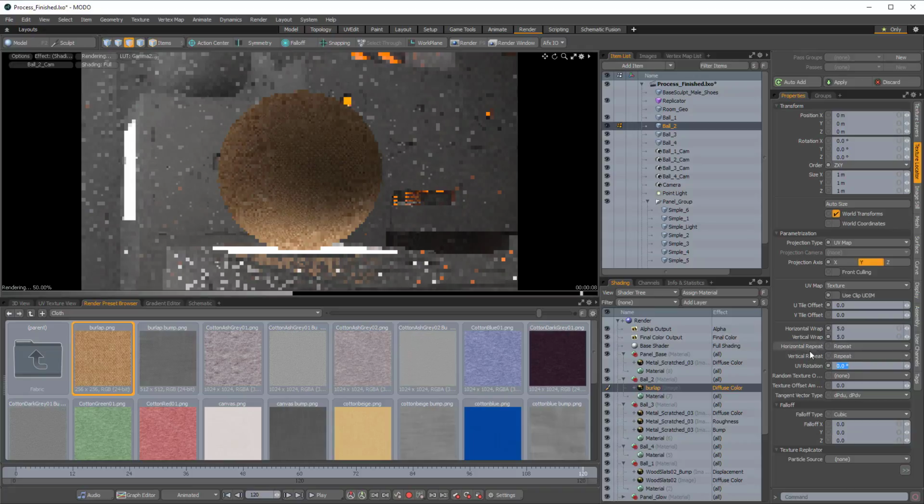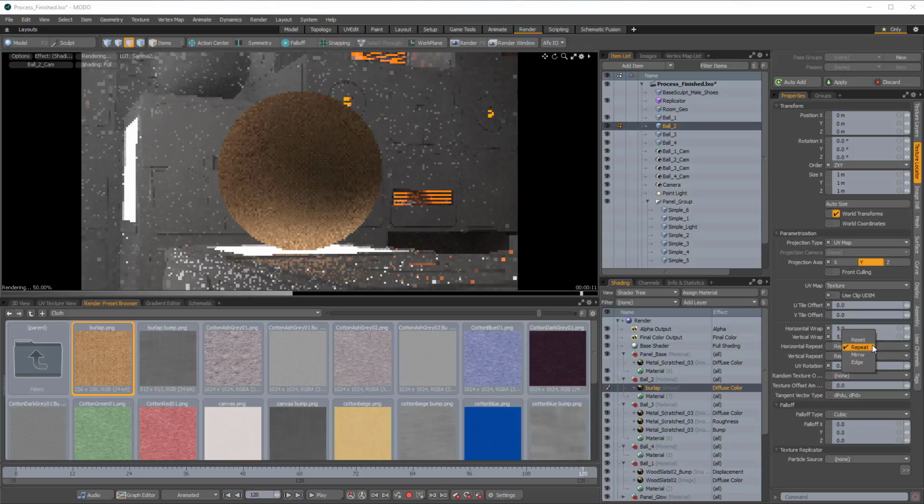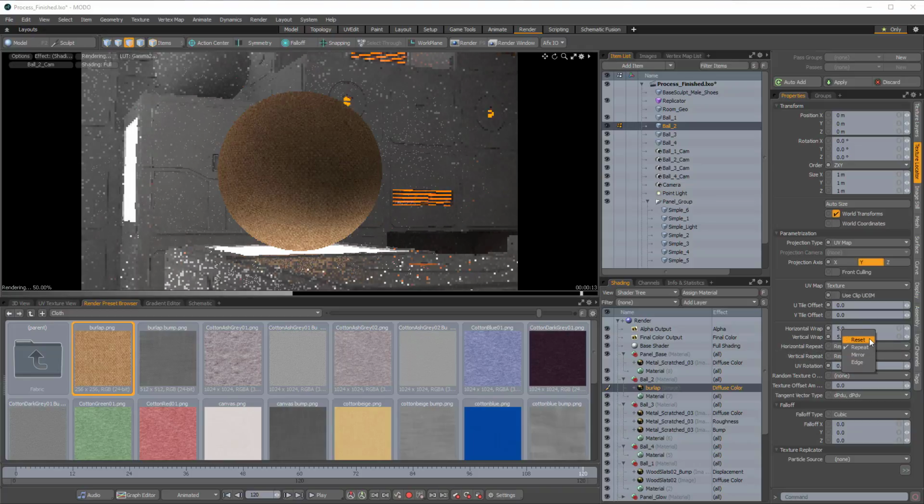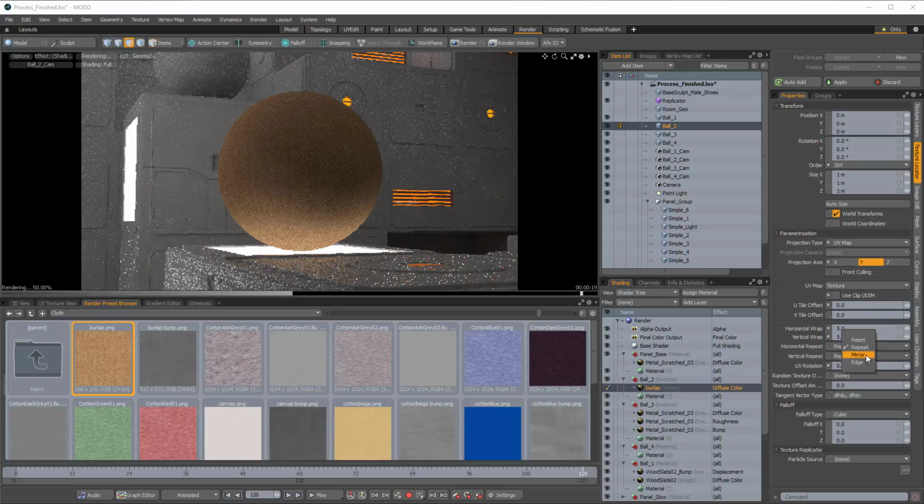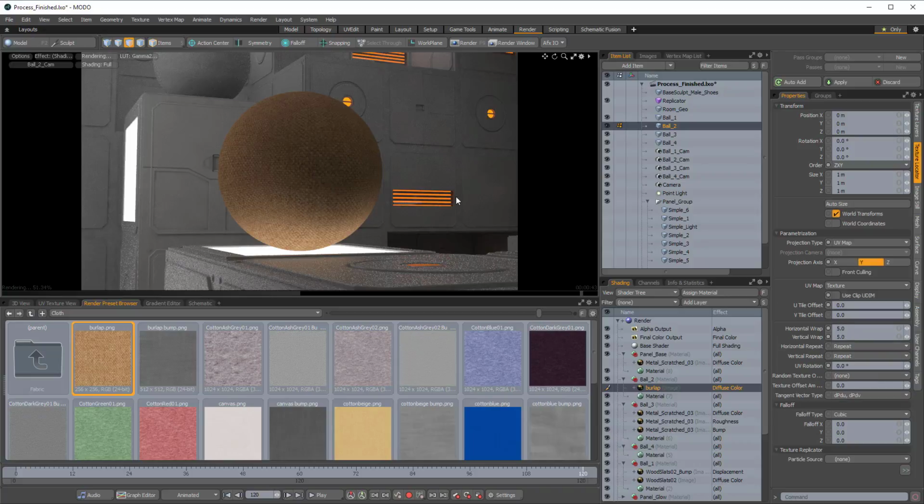Now you have also controls over how these tiles repeat. You can choose to repeat them. You can have them reset, which is just going to go back to a blank value. You can have them mirror, so instead of just having tiles next to each other, if you go left to right across the tile, as it hits the edge of the tile, the next tile is going to go, instead of left to right, right to left. So it's as if there's a mirror at the edge. And then you can also do the edge, which is going to take the value at the edge, whatever that pixel value is, and it's just going to stretch that off into infinity. Now we just want to repeat them because this is a repeating tiled texture, so it's just going to repeat across the surface. Okay, so there's our basic look at that.